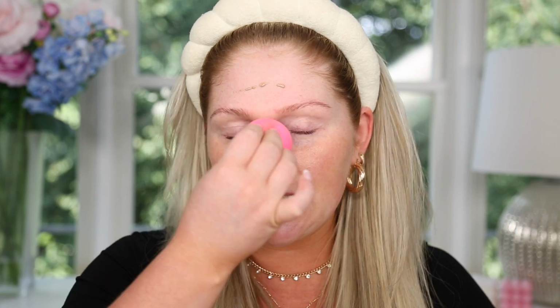But you can use this as a primer underneath your makeup. I'm just gonna blend it out with a beauty sponge. You can also use it on its own if you want just very, very light coverage one day. Just something that's gonna give a slight tint to the skin with a little bit of glow. This will also work incredibly for that. So definitely a multi-use product.